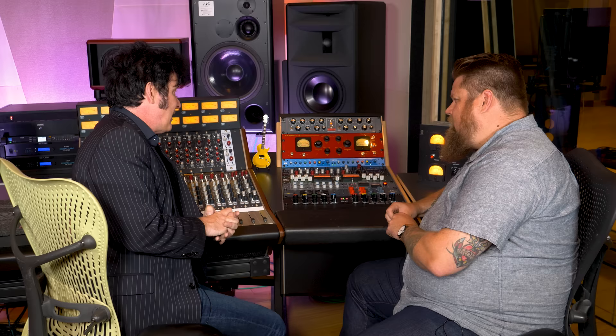It's definitely not for the faint-hearted when you have to throw down for these units, but beautiful sound — nothing like it. I've always loved Doug's stuff. I love the fact that he was that classic engineer who wanted to make something for himself, like the Trident A Range which was made for in-house engineers. My friends at the BBC would tell stories of BBC engineers asking Neve, Audient, Fairchild, and others to make gear to their spec — and it didn't always happen. The fact that Doug did it is absolutely incredible.